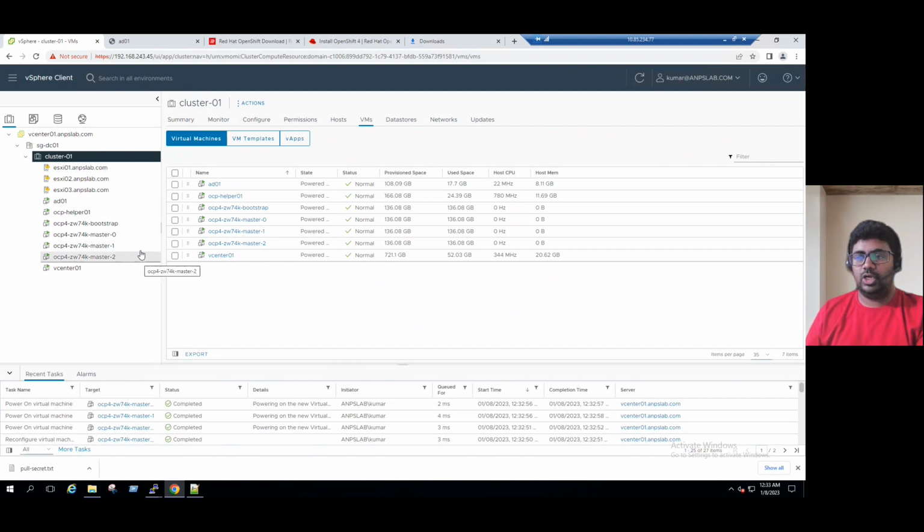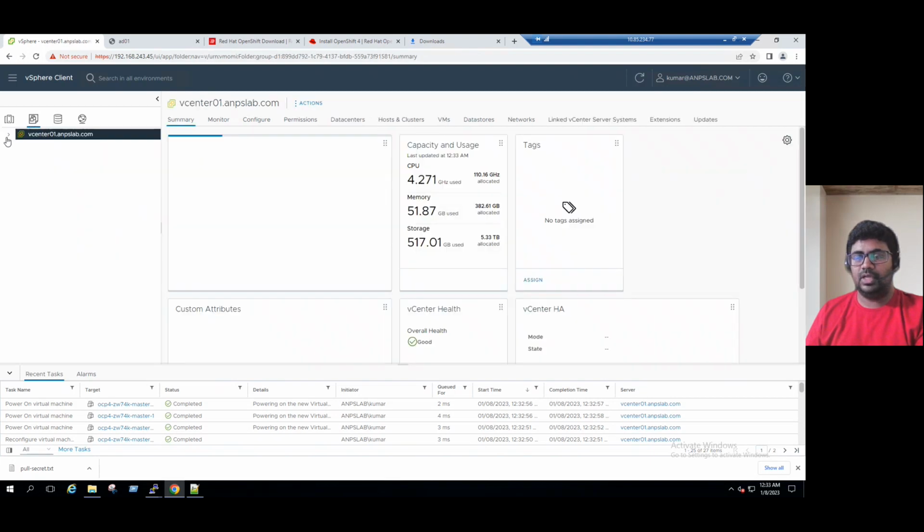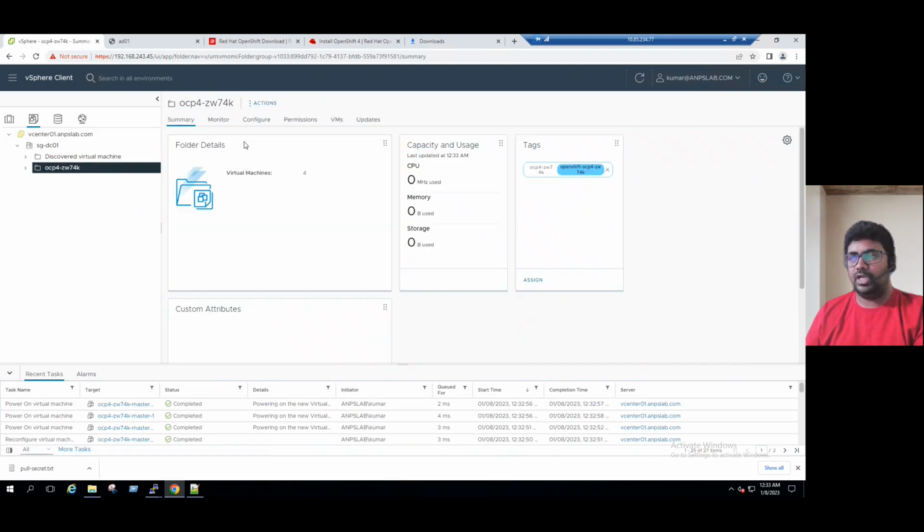If you want to monitor the template status, you can go to VMs and templates. It has already created one template as well. It created one folder, and in the summary tab it also created a tag category and tag. Expand this one, and you can see the bootstrap node, 3 master nodes and 1 template.